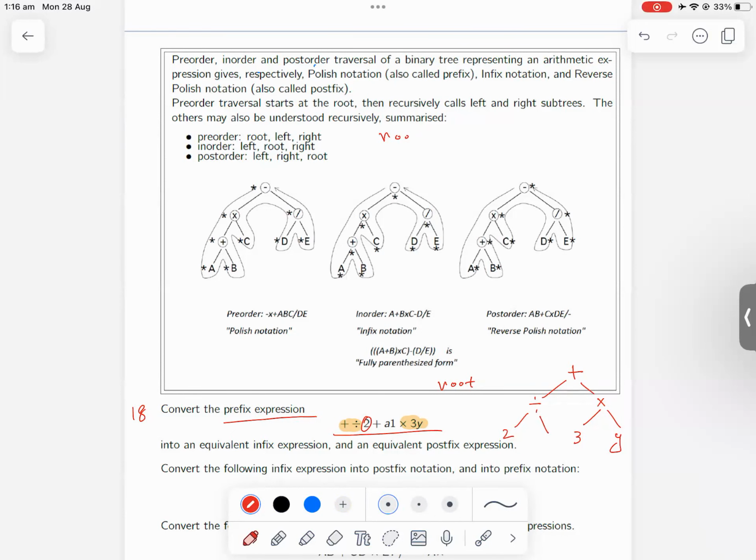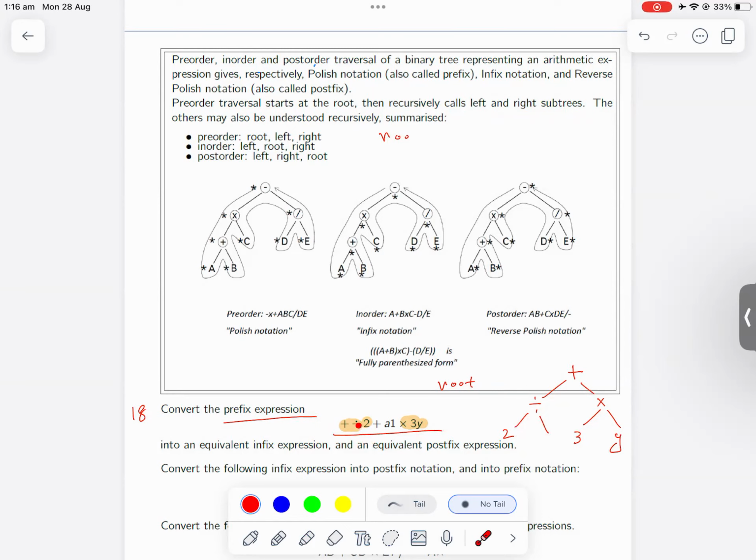Now I just cover this one here. So it was like root, a left root and left stuff here and right stuff here. And I'm not sure about this yet.